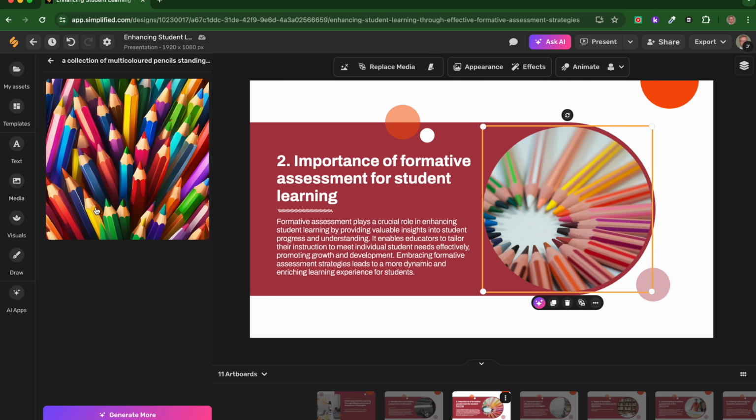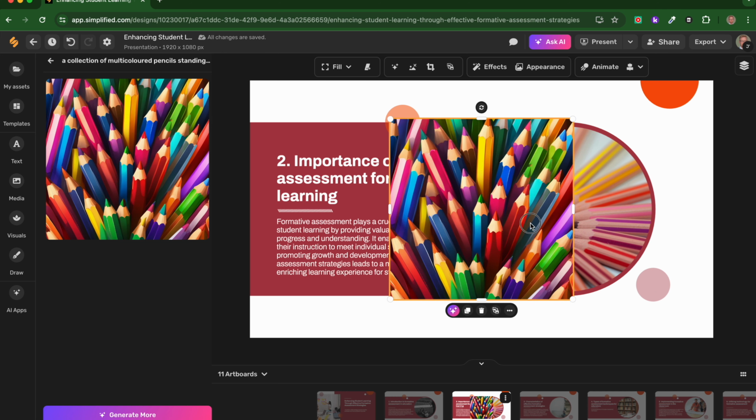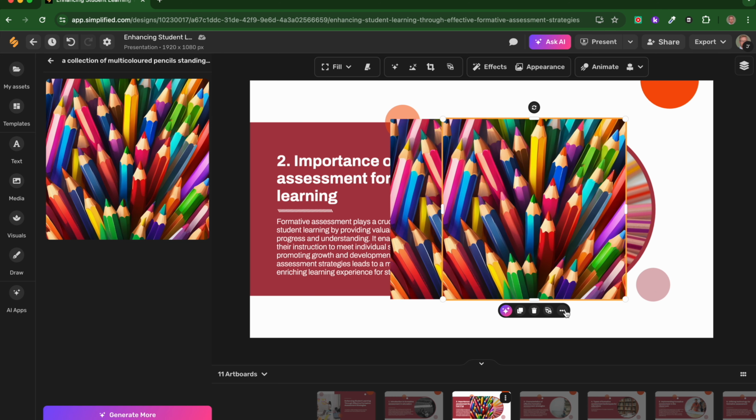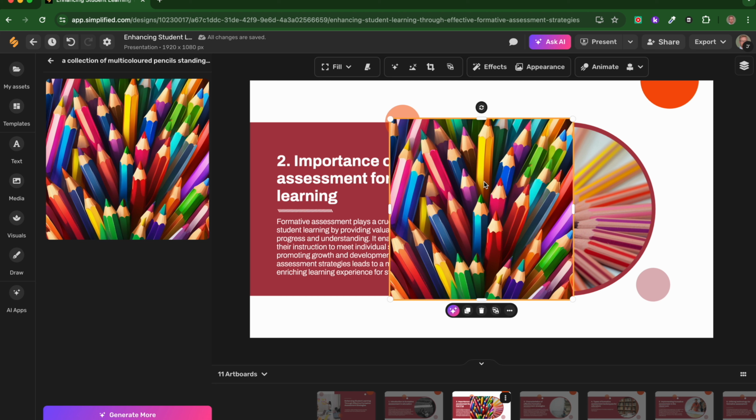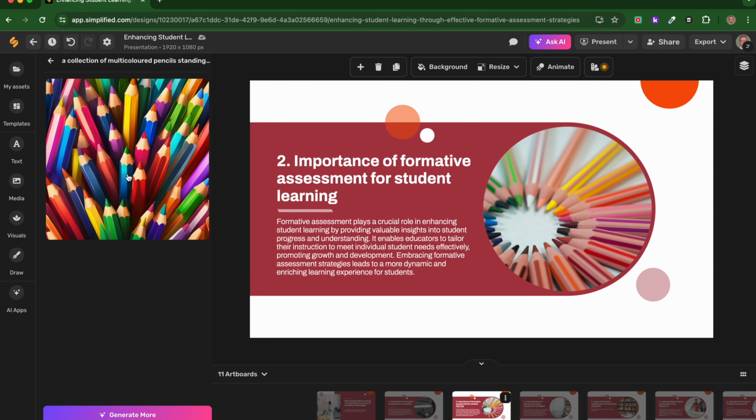So we've got an image there. We could ask it to regenerate that, but that's quite close to what I asked for. And I could add that and edit that if I wanted to. So if we were to, let's delete that now, but you get the idea. We could add that in.